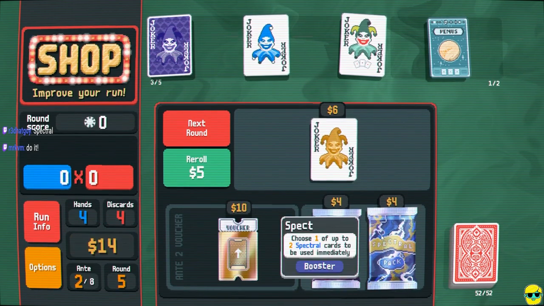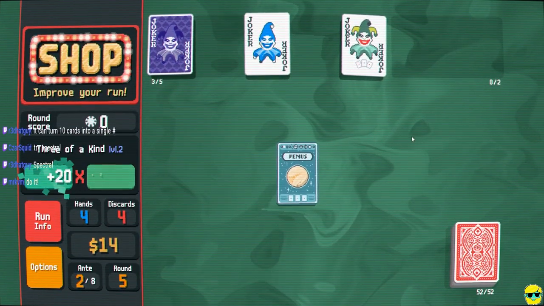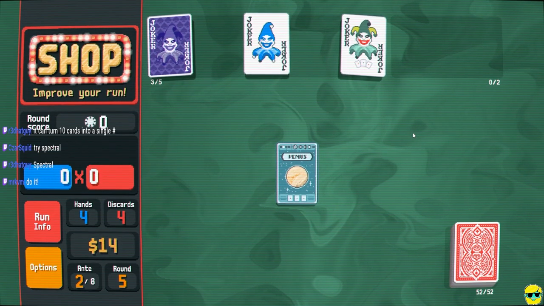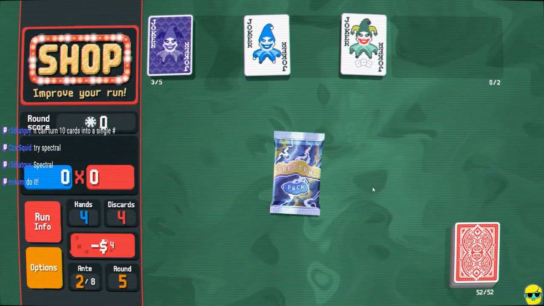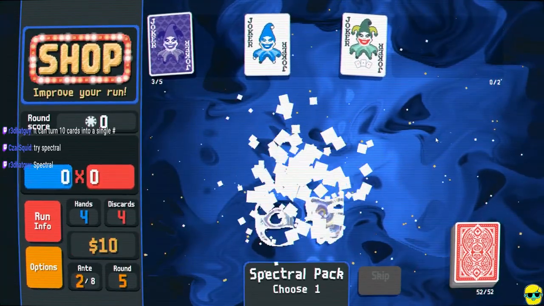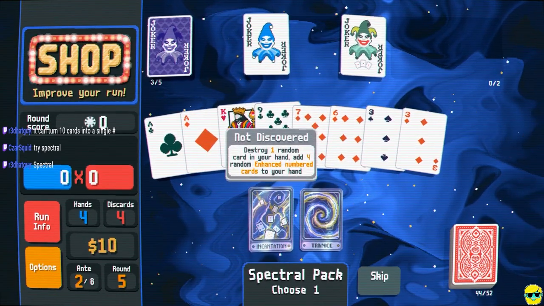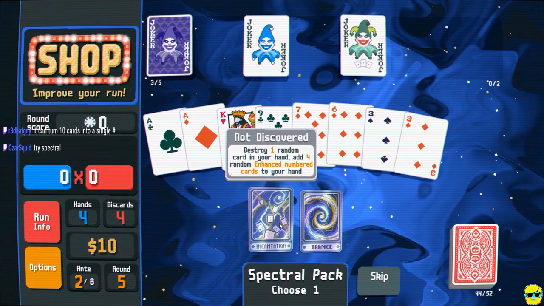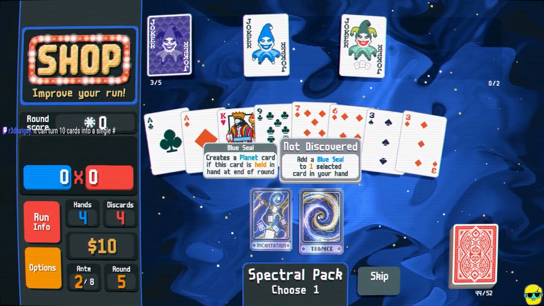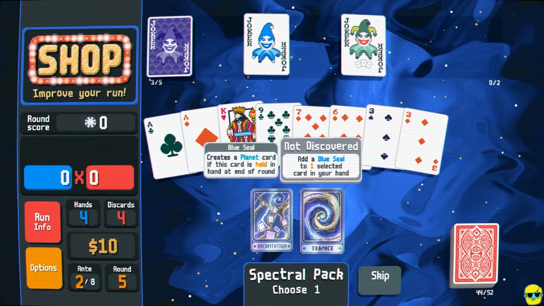Spectral. Look at this. We leveled it up. Oh, good idea, Red Hat. Yeah, good idea. Let's do it. It's at least something, right? All right, let's go for it. This says, destroy 1 random card in your hand, add 4 random enhanced numbered cards to your hand, or add a blue seal to 1 selected card in your hand.